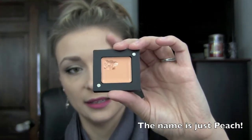Another thing is actually a peach concealer from Inglot, and I don't know the exact number. I can look it up and I'll put it either in an annotation or down below. I really like to use this on the inner portion of my eye where I get more of a blue area. This works fantastic to kind of neutralize that, and it really brightens up the inner portion of the eye. So I like to use this underneath my regular concealer. I use the Pro Longwear and the OCC Conceal kind of mixed in, and I usually put this down first just to kind of neutralize that area. And this one is super creamy, but once you put it on, it's a little bit tacky, so I don't find that it really creases at all, which is nice too.